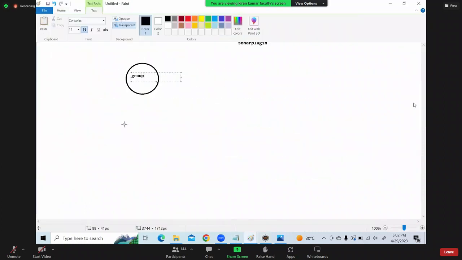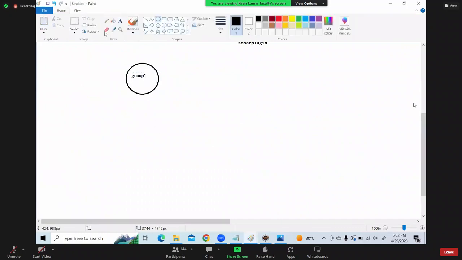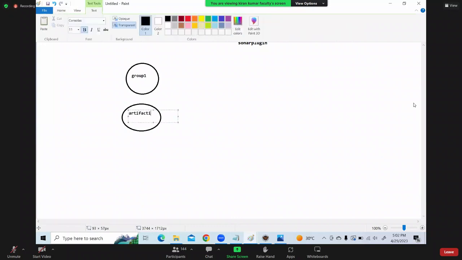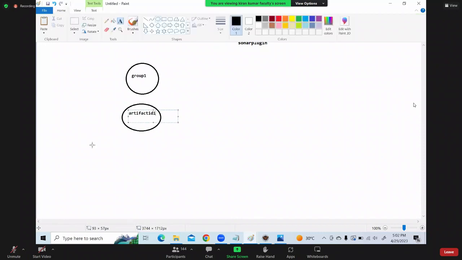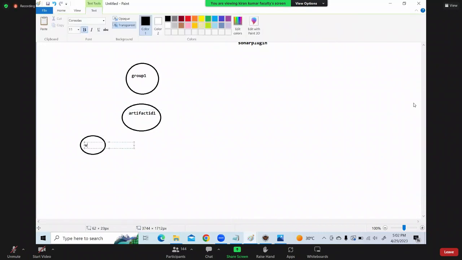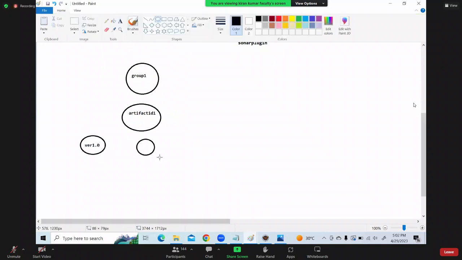Now I can have artifact ID one. Under artifact ID one, I can have version 1.0. Right? Next, we can have version 1.1.